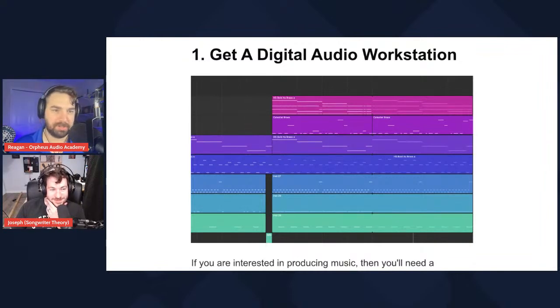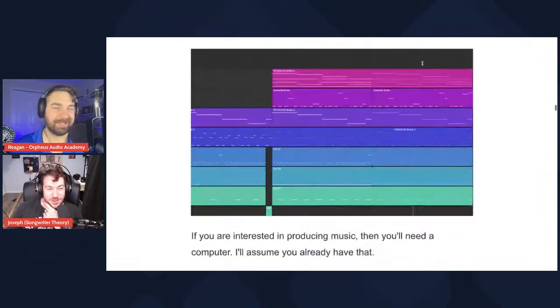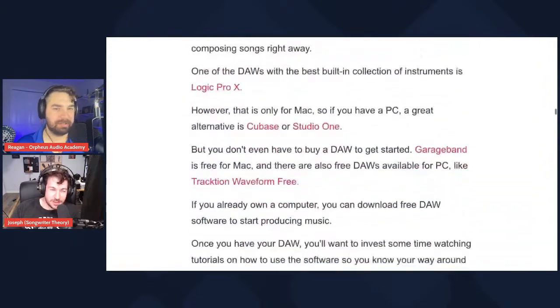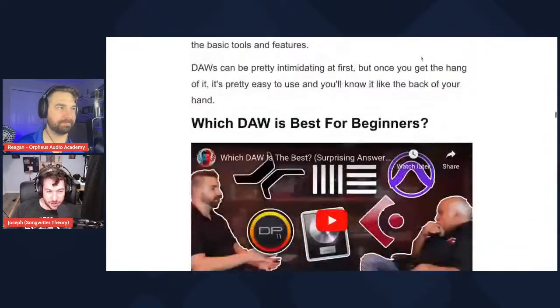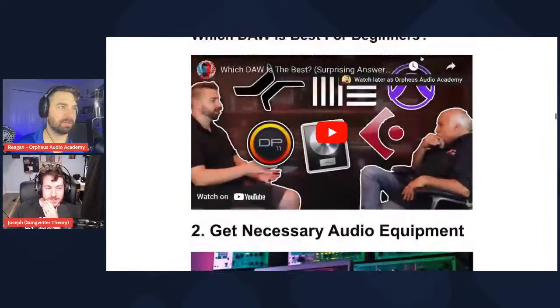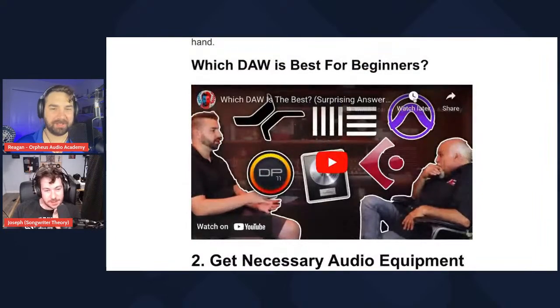Or Reaper. What do you use? I use Reaper. Yeah, Reaper is another one that's free to use for a long time. Full disclosure, if you're an electronic music person, probably don't use it. But if you're like me and most of what you do is not loop driven, I guess, it works well.